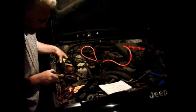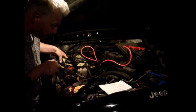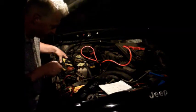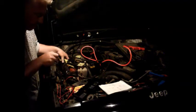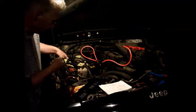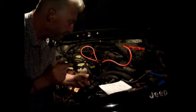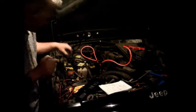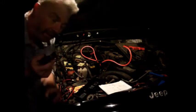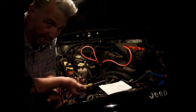There are these two large metal tabs which you pop, and then the whole fuse box can lift up. Now at the front here you can see the main terminal. That's the power from the battery going into the fuse box, and then you've got these tabs along here. If you crack those tabs open both sides and then look on the back, make sure you check, it's terminal 85 you're looking for on here, which is the third one in, and then I've hacked into that and essentially taken that straight back to earth.